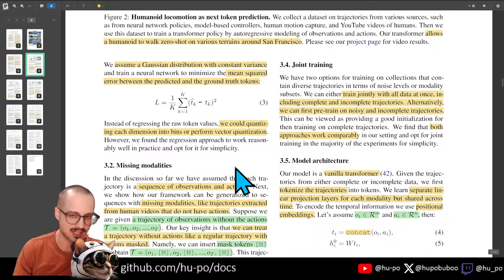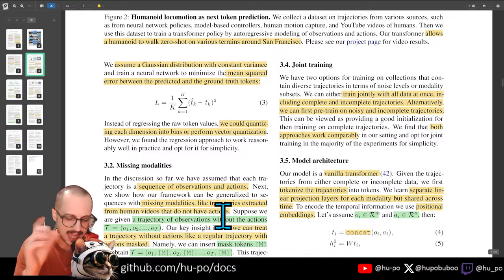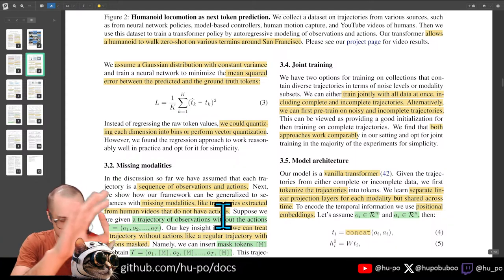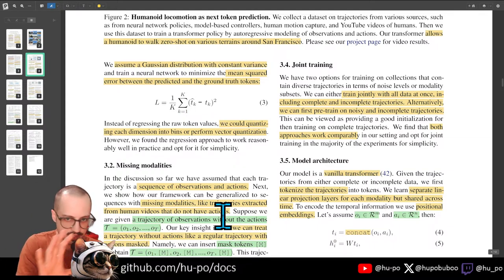And I love to see that because most of the time when we read papers, what ends up happening is that someone takes something that worked, they add a little bit of complexity and it works a little bit better, right? And then someone takes that paper, adds a little bit more complexity and it works a little bit better. But then what happens with that is that 5 years down the road, you're reading a paper and there's like seven different parts to it, right? There's like this 500 IQ training pipeline and regularizations and all these different little pieces that plug in. And that kind of sucks, right?